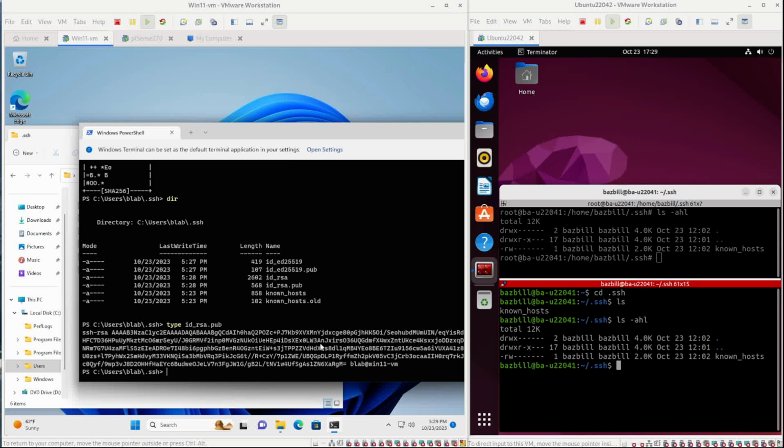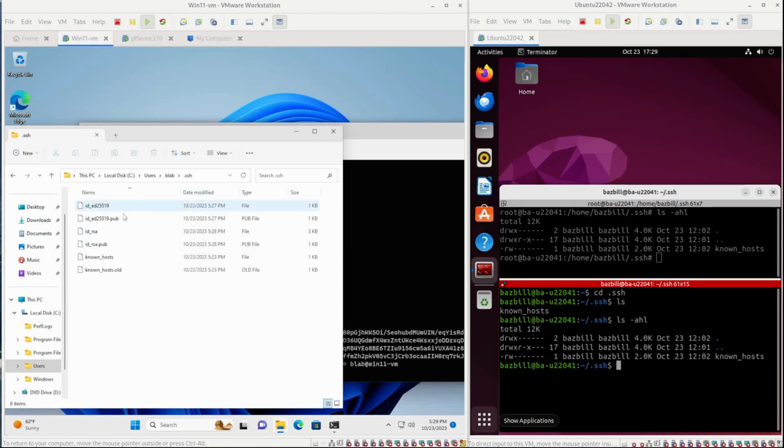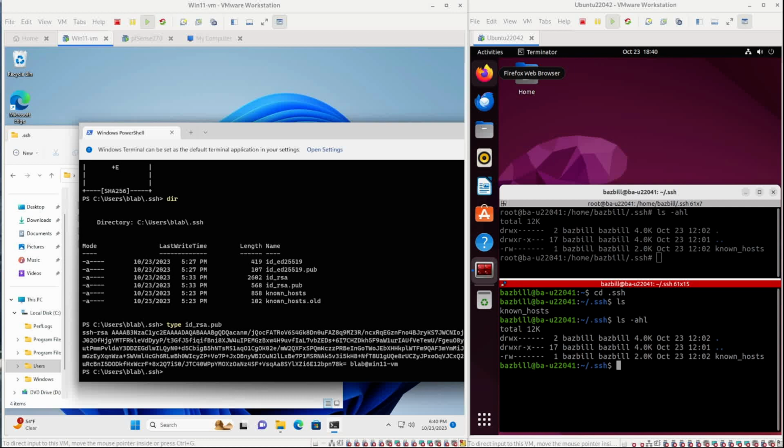Okay, so what do you do with this key pair once you have it? Well, you need to copy your public key to the remote host that you plan on connecting to. And before I do that, I'm going to go ahead and just delete the RSA files because I don't want to use those. So let's just delete that. Good. Now, normally you would use a command called ssh-copy-id that is prevalent in the Linux community. However, it doesn't appear that that particular command is available here in Windows. So we need to look for another way of doing that.